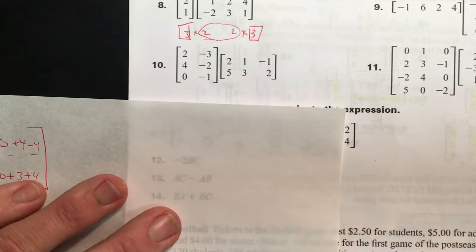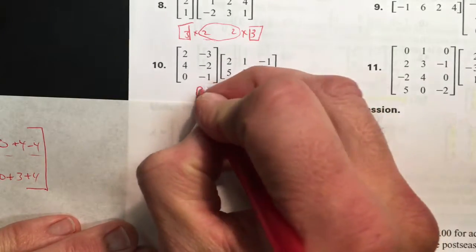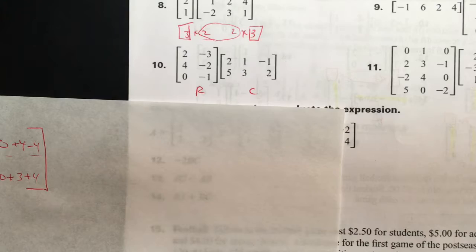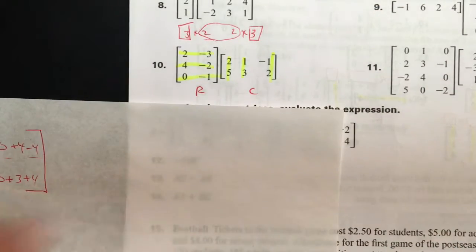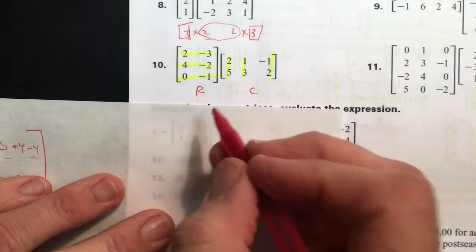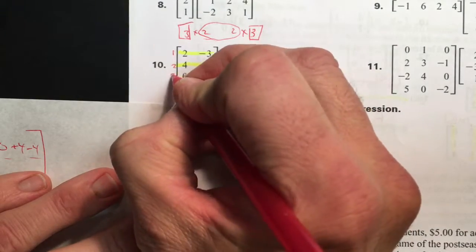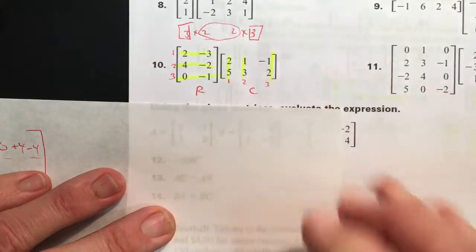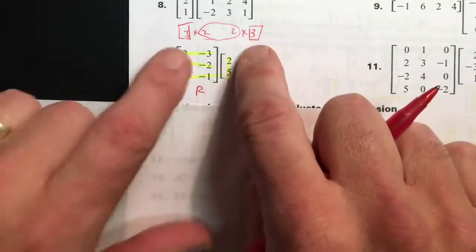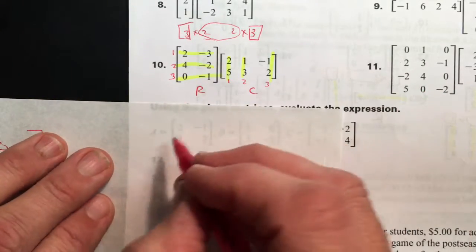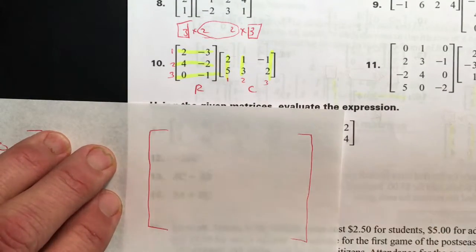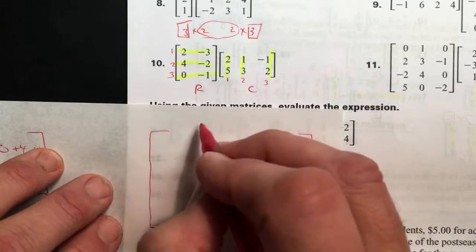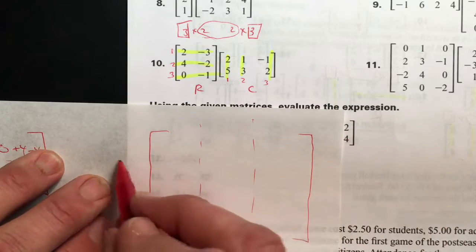So I'm going to again label. This is my rows. This is my columns. Take my highlighter. Doing these by rows. I'm doing these by the columns. Okay, this is row 1, row 2, row 3. This is column 1, column 2, column 3. So I'll have a 3 by 3 answer. So build yourself a 3 by 3 matrix, and always give yourself plenty of room, because you're getting the products and then you're summing them all together. And I put these lines here to give me some spacers and some ideas of where things are going.